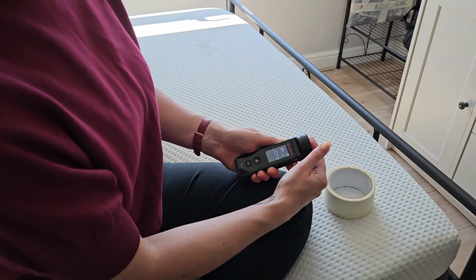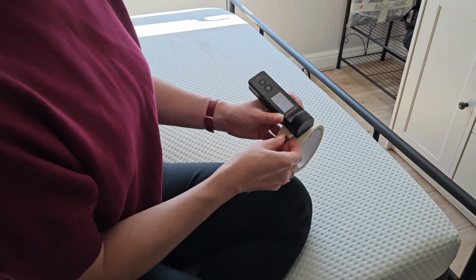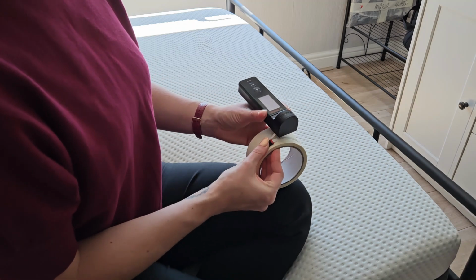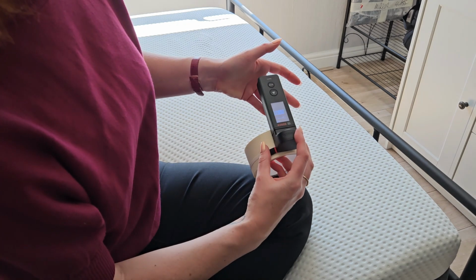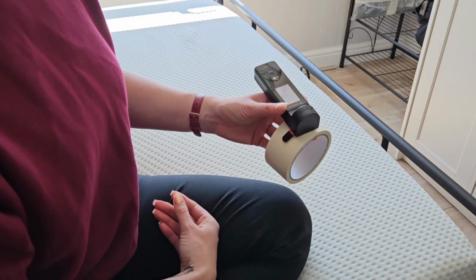Have you ever measured something as random as a roll of masking tape? Well, now you can measure anything random. They've thought this through. Wrap it around, align the ends, and click. Don't worry if you do leave it on. It does go to sleep after 5 minutes.